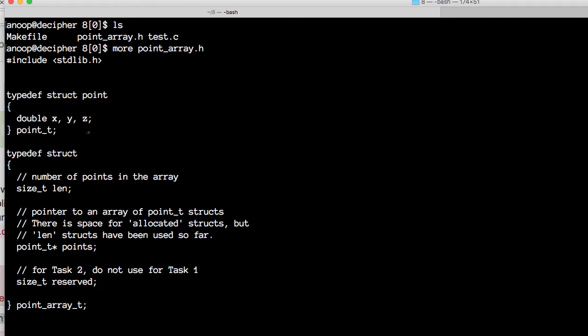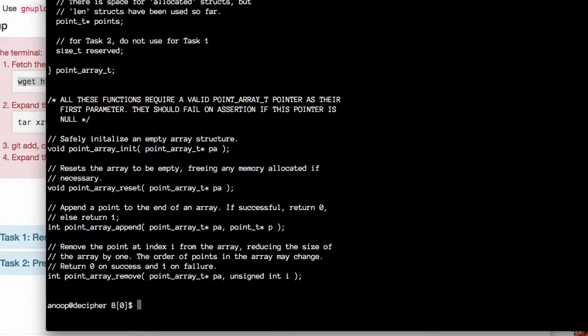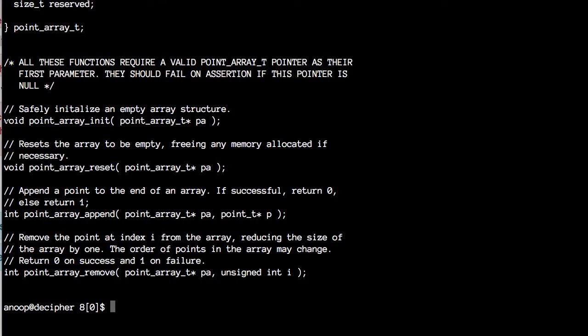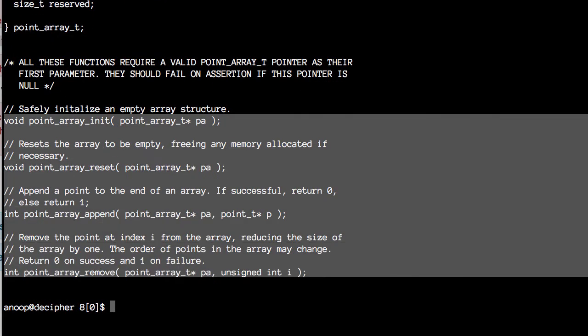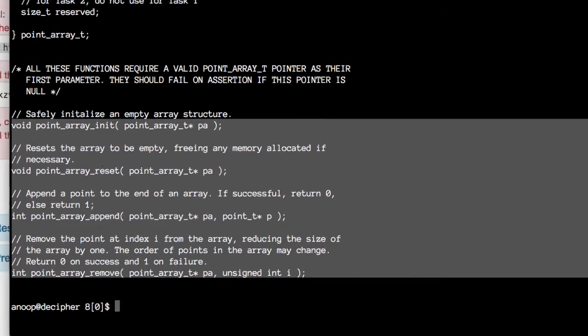And this is a point data structure which stores three doubles: x, y, and z. And the objective of this lab, in Lab 8, what we're trying to do is implement these functions that are in this header file, and we're going to implement them in two different ways. The first way is an already fast way to implement it, and then the second method in task 2 of implementing the same functions will be even faster.